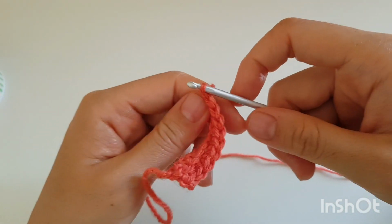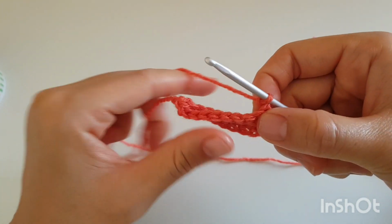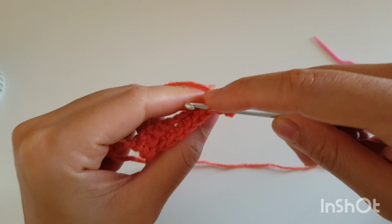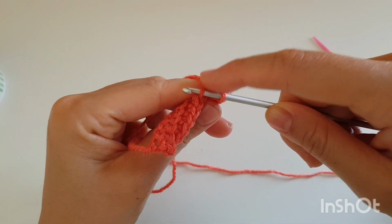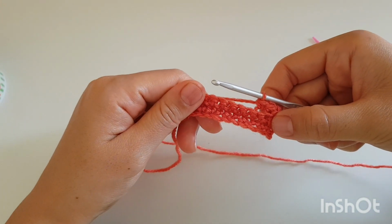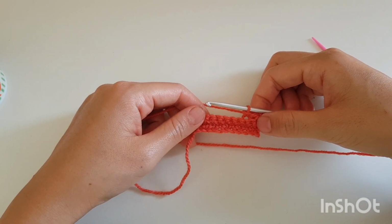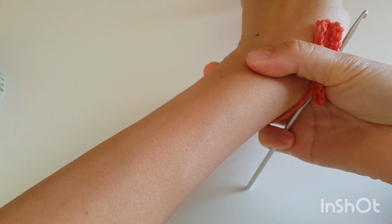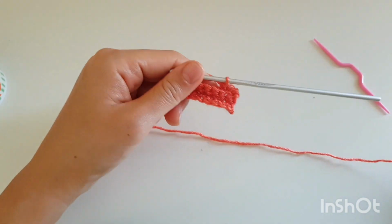Now chain 1, turn your work, and we continue to work into the back loop. So we skip the very 1st and insert into the 2nd, and we continue into the back loop only. Continue like that until you have 30 rows or a multiple of 3. You can measure around until it can join, and then it could be a multiple of 3.